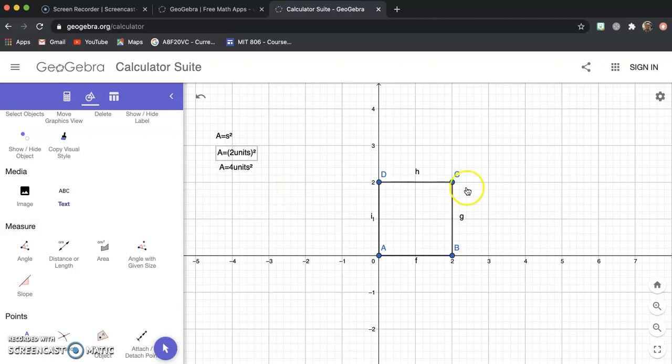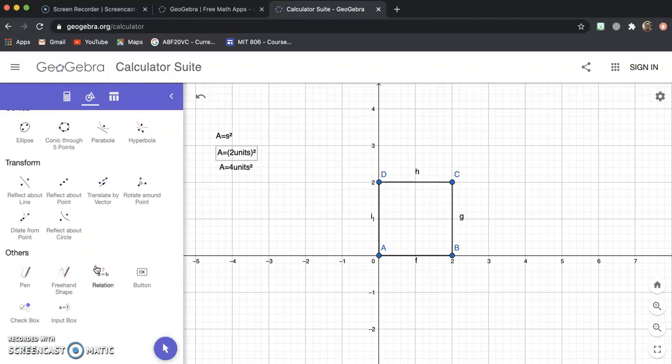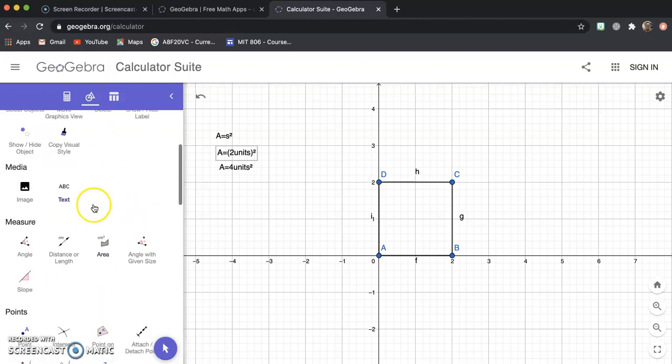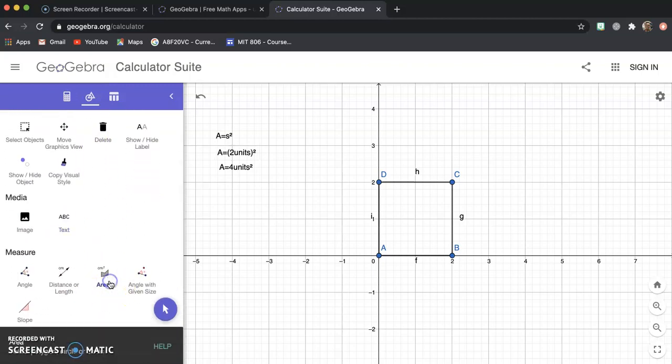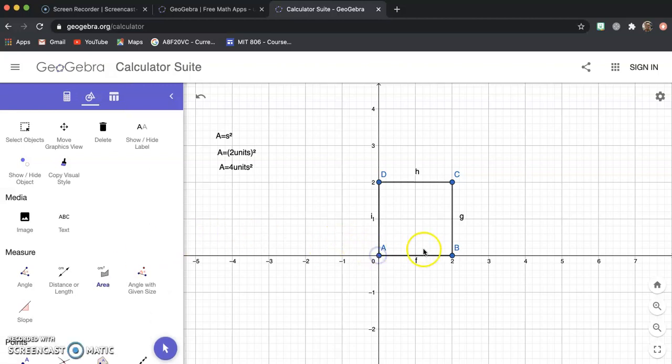Okay, and the cool thing about GeoGebra is that if you know the formula, you can use it right here, but GeoGebra gives you a sense of looking at it more visually, and it can also help you. So if you're having trouble trying to calculate, you do have the option over here to click on the area button, and all you have to do is click on the points that you have created. So let's go ahead and click on that. Oh, let's try again.